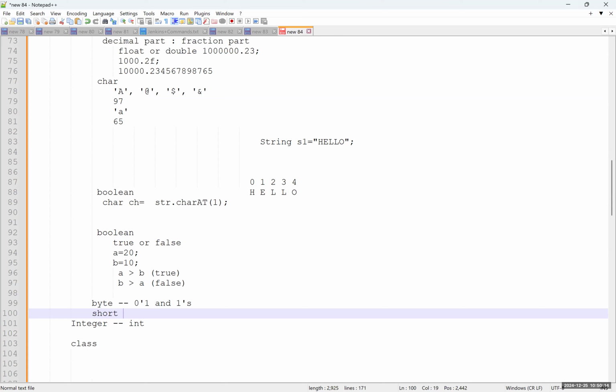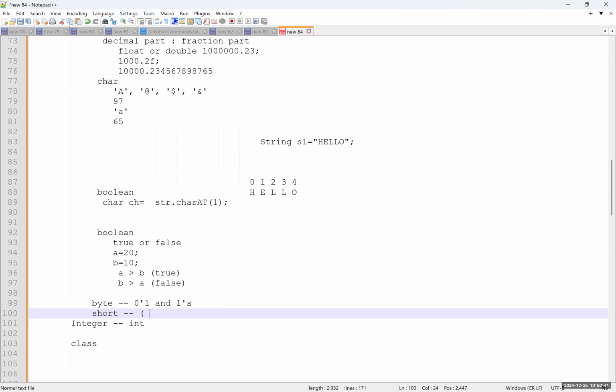Short, we are not using in our distributed applications. Mostly shorts will be used in, like, you might have learned microprocessor and microcontroller in your B.Tech. There is a subject called microprocessor and microcontroller. You might have seen the LED lights, right? Traffic signals you might have seen, right?